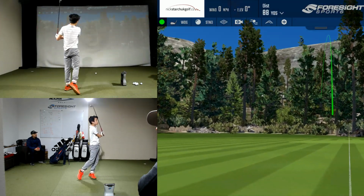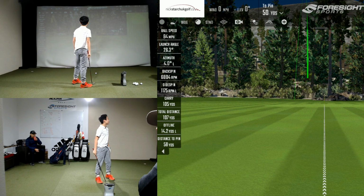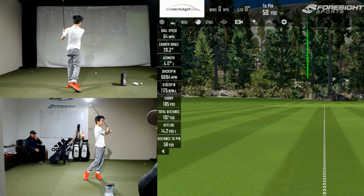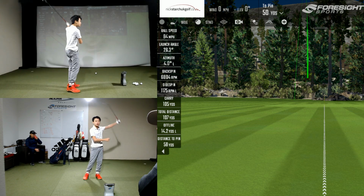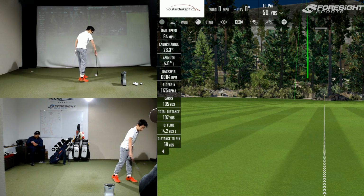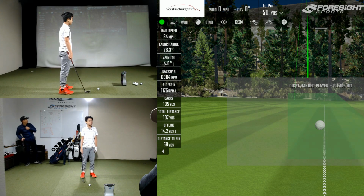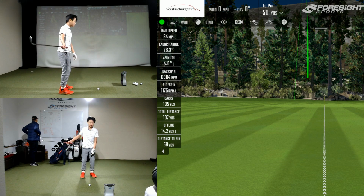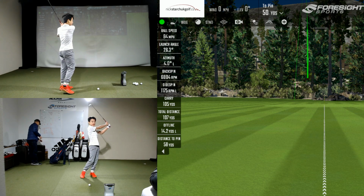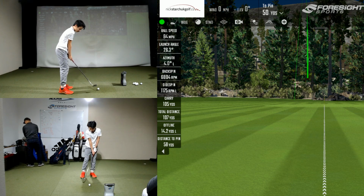So, what did we work on the other day with the wedges from 50 yards? Short, not moving your legs, yeah, keeping them still. And anything with the swing or the move? I think it was the arc and having the weight. Yeah, trying to keep your hands a little lower for that shot, right? Cool.